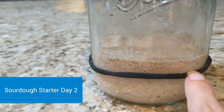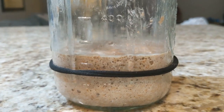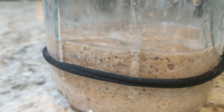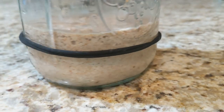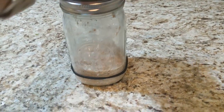Day two: the little band I put on the jar shows where it originally was. It is starting to ferment — you can see a little bit of bubble action going on, which is a good sign. It means there's yeast and bacteria needed in order for this to be a good starter. Since it's day two, we're not going to do anything with it — we're going to let it just sit. Tomorrow, day three, we will discard half and replace it with some all-purpose flour and water. If yours has no bubbles at all, don't worry — just trust the process and keep going.